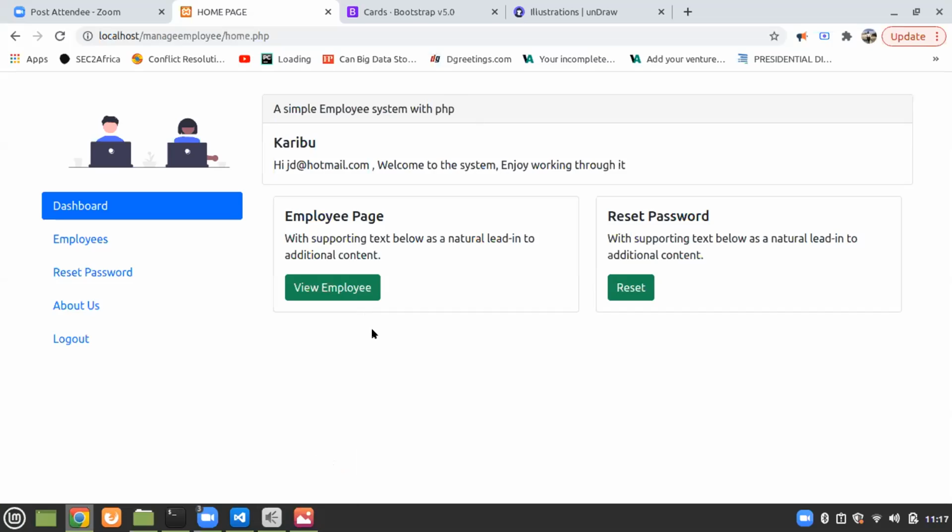Before we look at that, I've been told to remind you guys that in case you're having any fee balance or you've not paid your next installment, then I should not allow you in class from tomorrow. So there are people who I will not allow in class tomorrow. Please ensure that you communicate with the office, and if you wish, talk to your parents so that they can communicate with the office to see how the next installment will be paid, so that you are allowed to be in class.